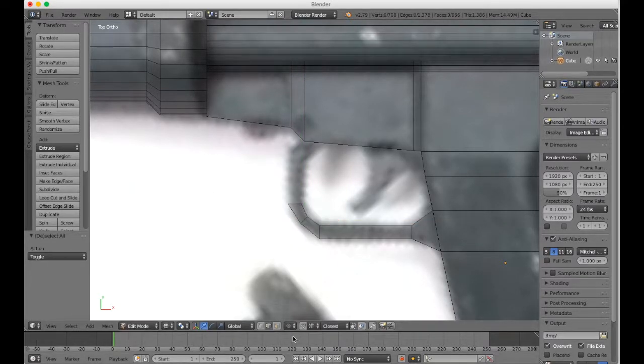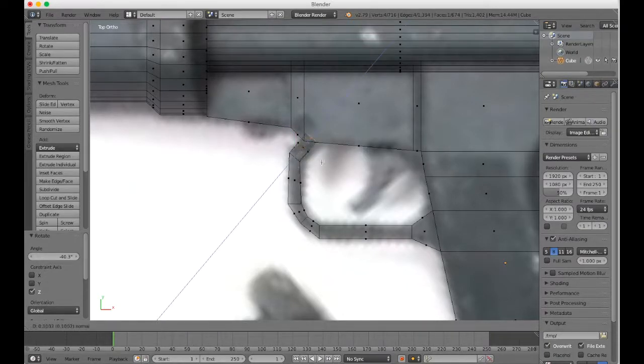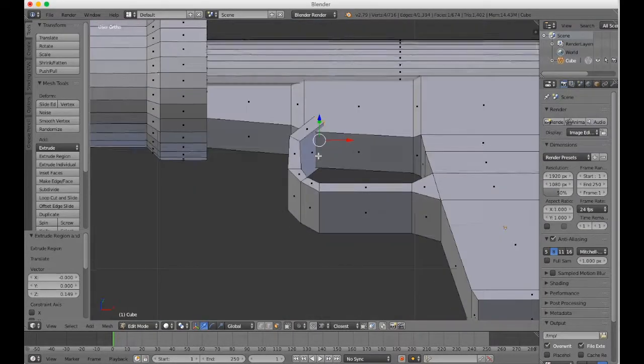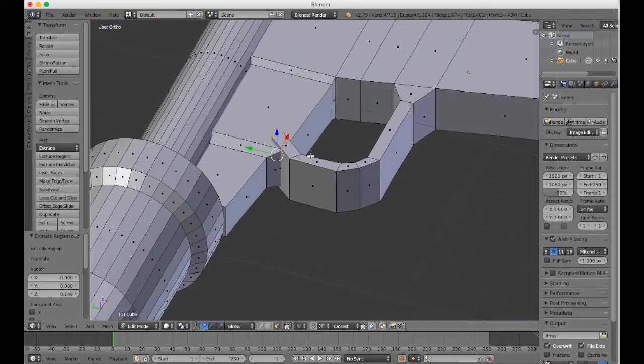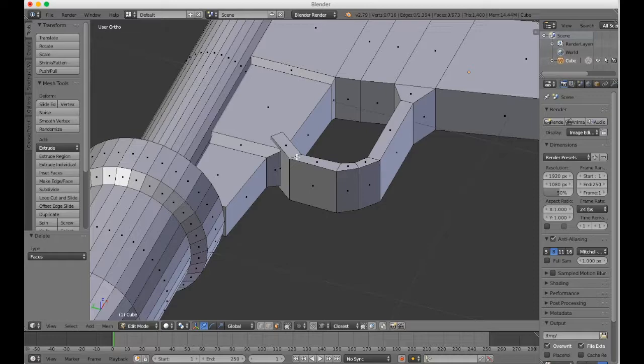And then select this face, extrude it upwards, and then this face should probably be rotated, so we're just going to hit R, Z, rotate it according to the image, and just doing a direct extrude. As you can see, these faces are too wide. I'll also delete that face.